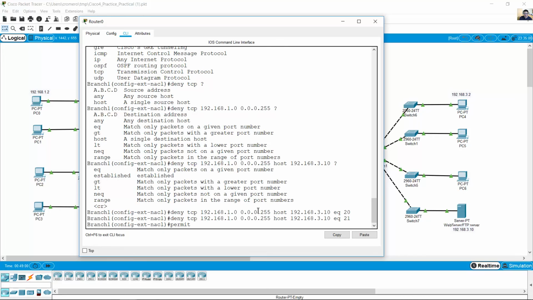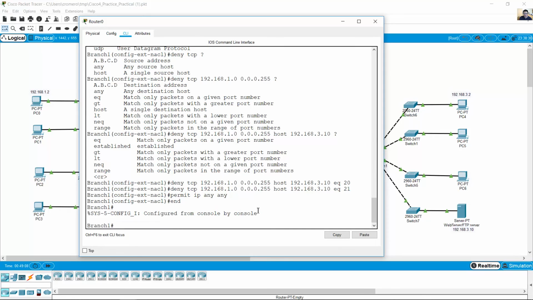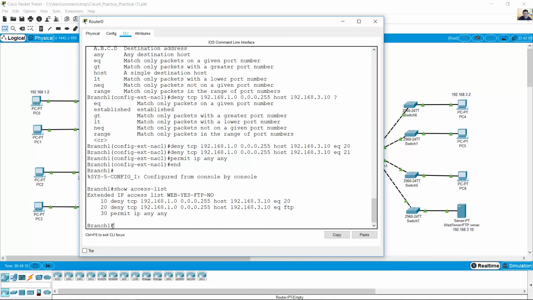Finally, permit IP from any to any, and verify the access list. Show access-list. Okay, the extended access list is called web yes, FTP no. Deny TCP, the source is the LAN on branch 1 and the destination the web server.